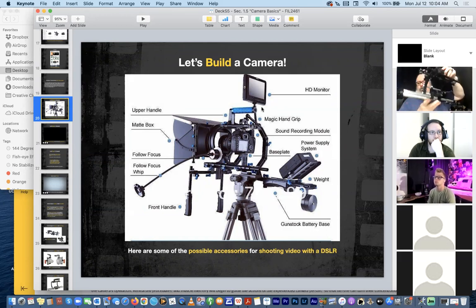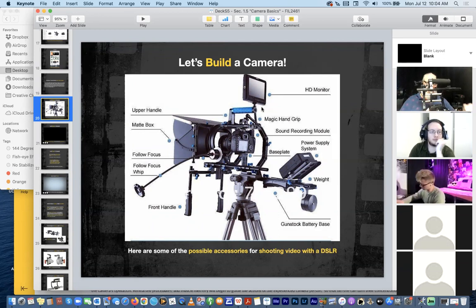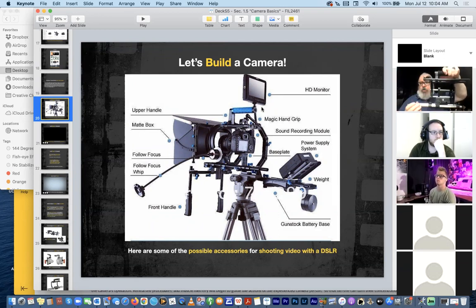At the center of this is a little quick release plate, and you're going to attach the camera to that. If you're using the GH5, you can fit the GH5 in here. You can certainly fit the pocket cinema camera in here, for instance, and have it mount in there real easily. It affords you a top handle to carry whatever the whole build ends up being, and gives you support. You have a rod base that'll allow you to attach things like your matte box, so you can use your cut glass filters.